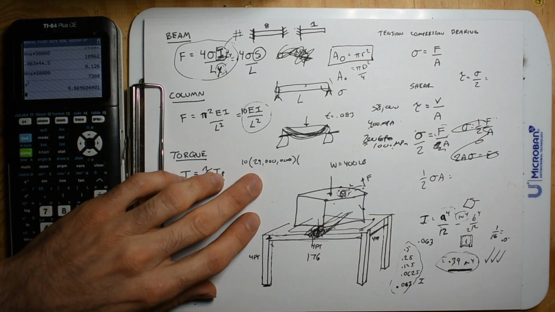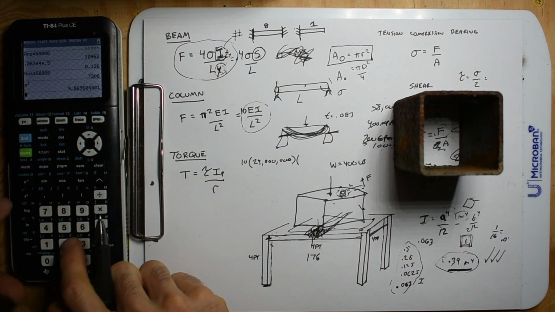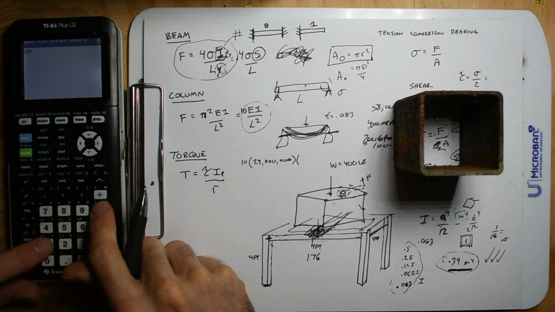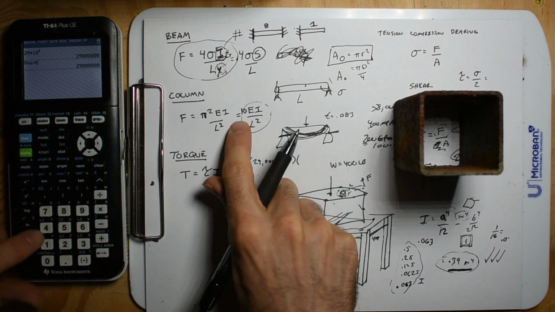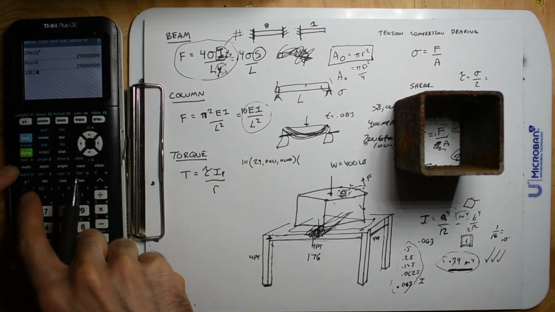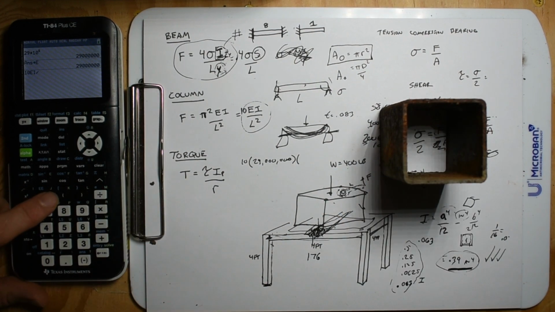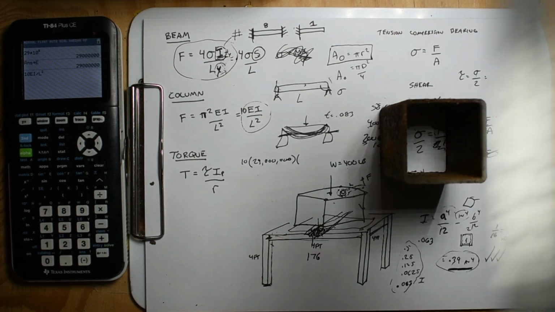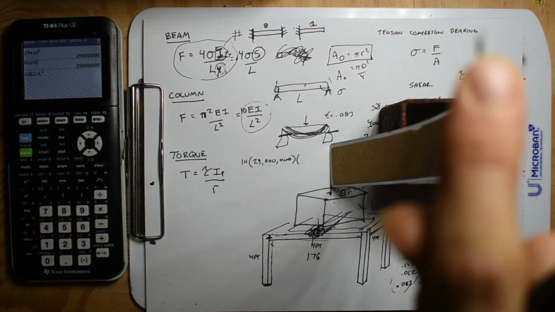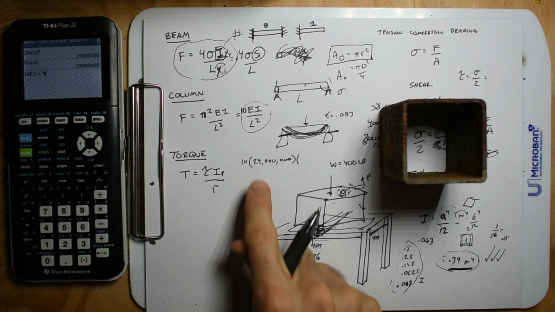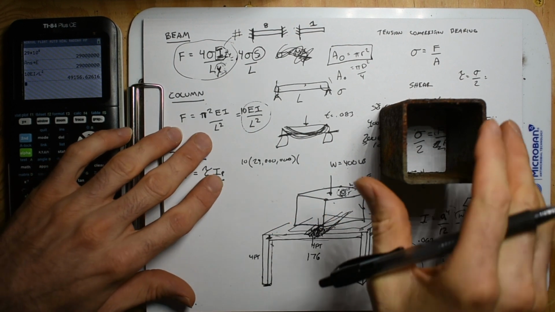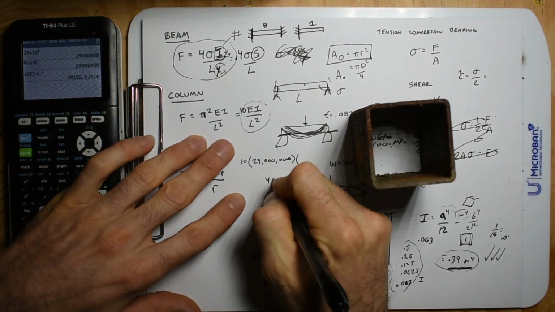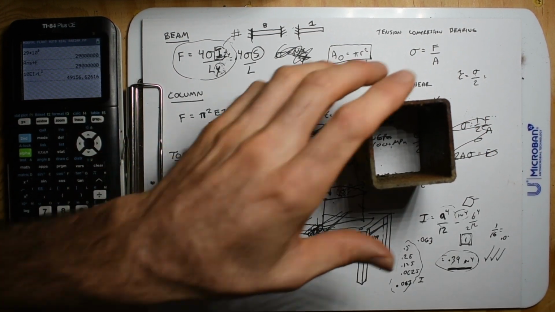All right, so now we have our I for this, and now we're just good. So alpha E, I don't have that stored as anything, I don't think. So we're going to go 29 times 10 to the 6, stored as alpha E. And we're going to go 10, alpha E, alpha I for this. And then divided by alpha L, but we've got to square it. So in this case, the higher this length, wow, the crappier it gets. For sure. And then let's see what we get. So even with this at 4 feet, it's so bomber. It's already 49,000 pounds. Ain't no thing.